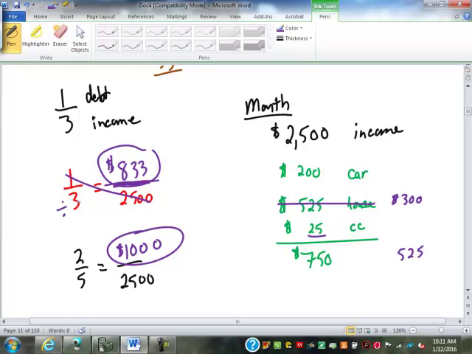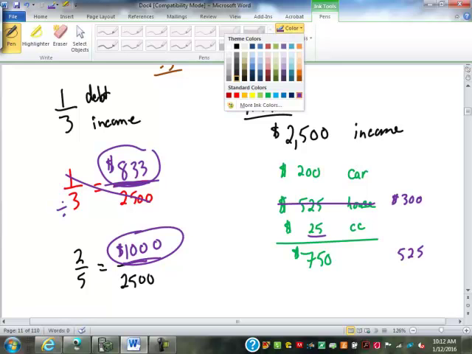Why is it only 1/3 instead of more? Well, because approximately 1/3 of your income goes towards taxes, and the other 1/3 of your income goes towards bills like electricity, groceries, stuff like that. So you start putting that $1,000 a month in there instead of $833. Now you don't have enough to pay your electricity and all your other stuff. Any questions?